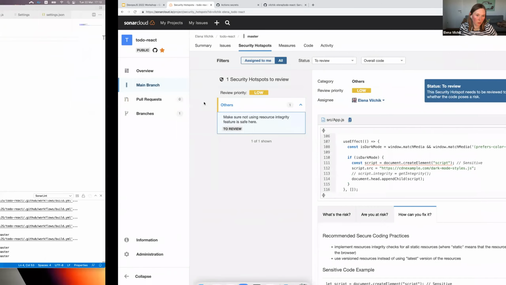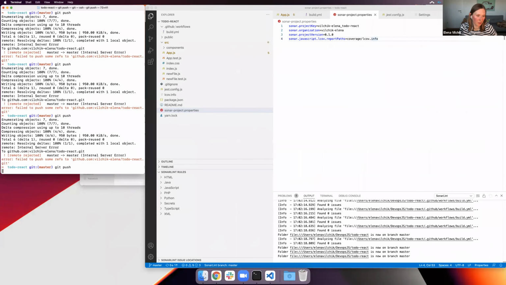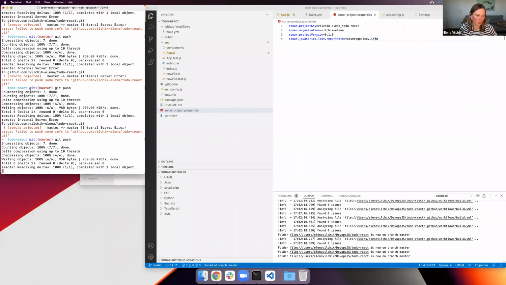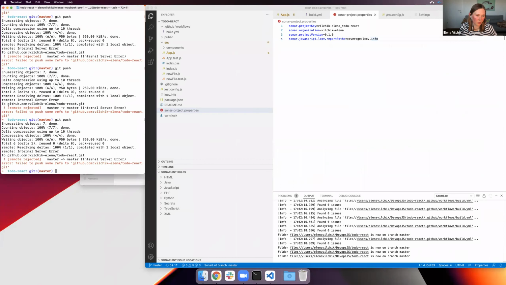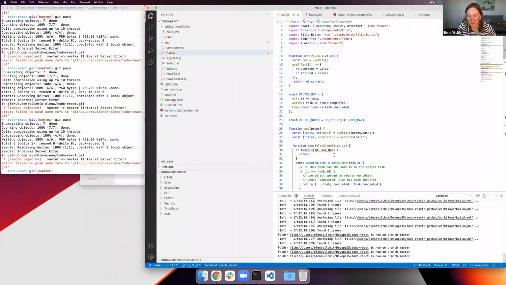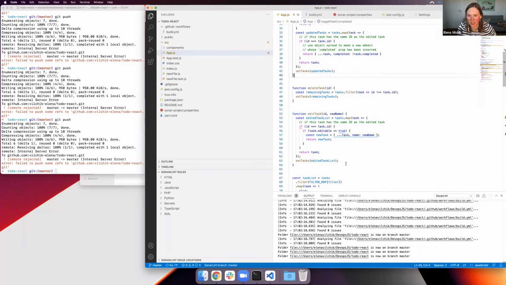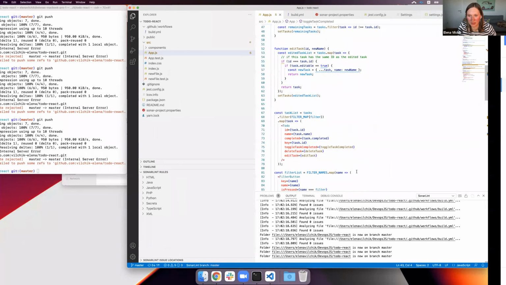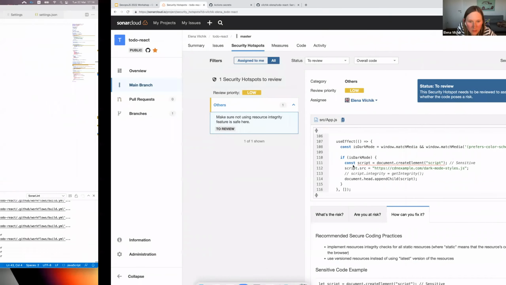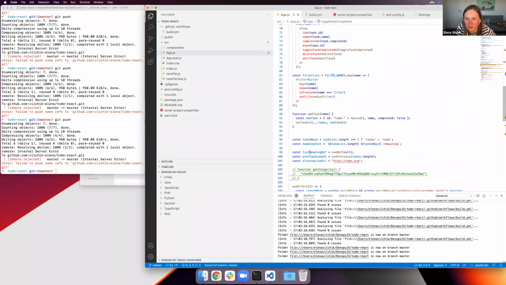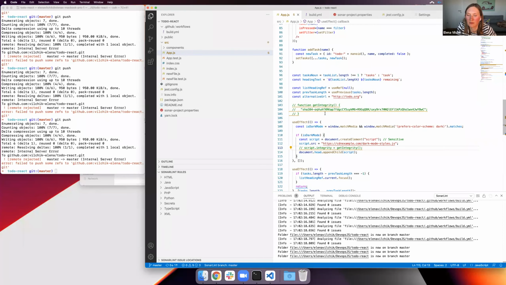But that will also need me to push something, and I still cannot push, I believe. Please. Nope. So, okay, I know that's not great, but unfortunately I don't have a better idea. So let's pretend that I will be able to push. In your code, you will open this security hotspot. It's line 111. I already prepared the fix.